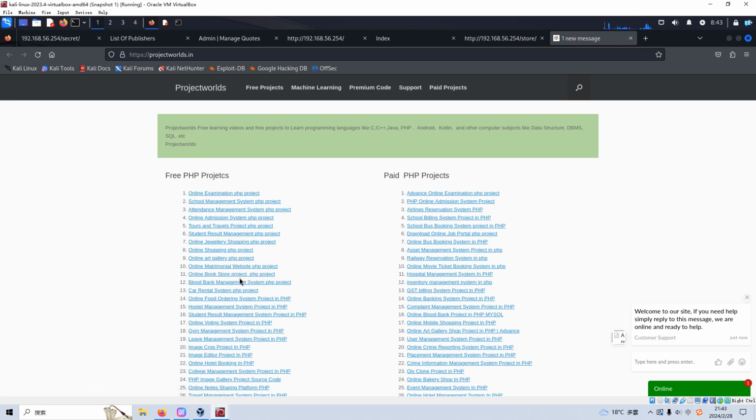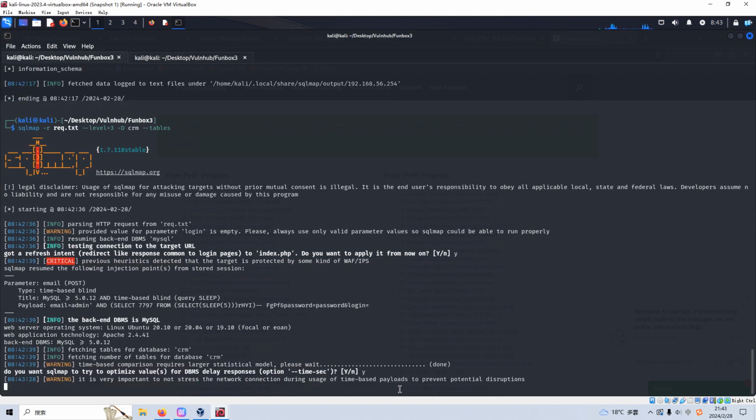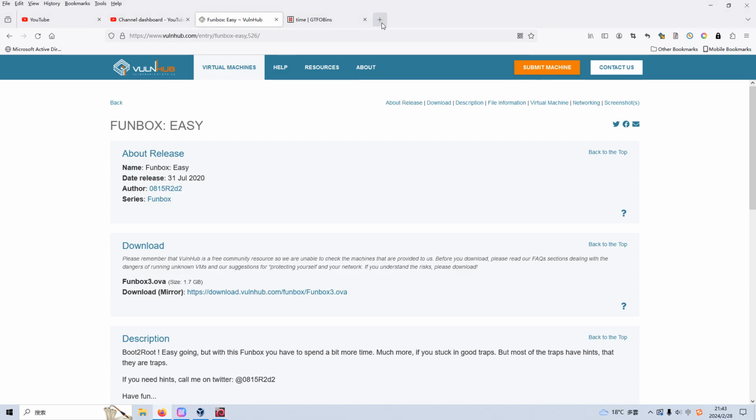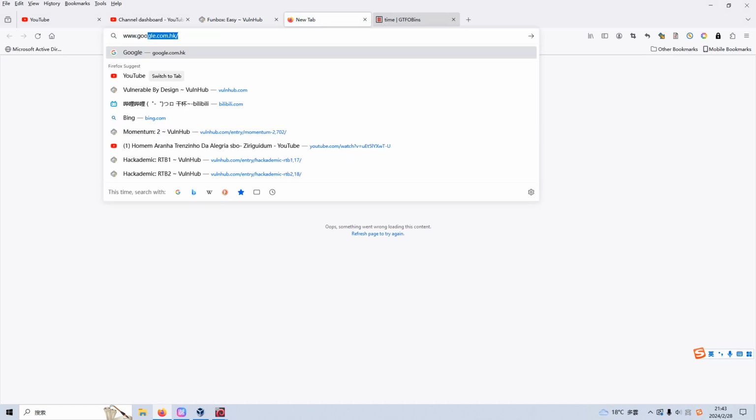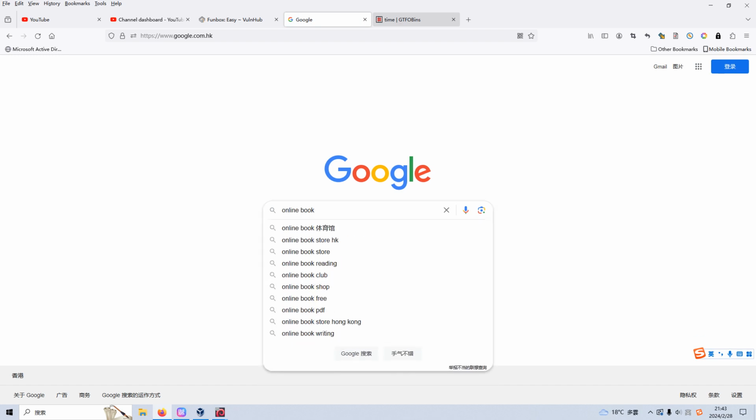So next we can use Google to search to see whether we can find vulnerabilities. Of course, more importantly, to find exploits for this CMS, online bookstore. Because SQLmap is taking time, we can do our jobs in parallel, and we can use online bookstore exploit.